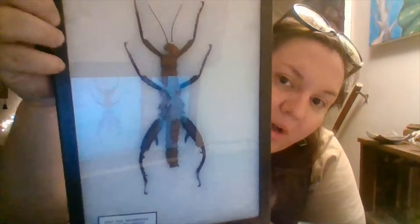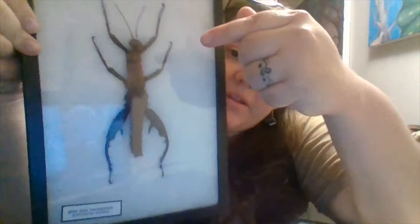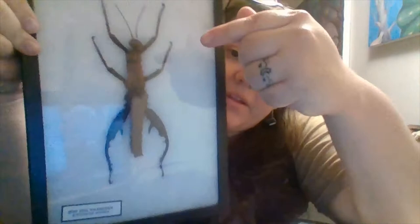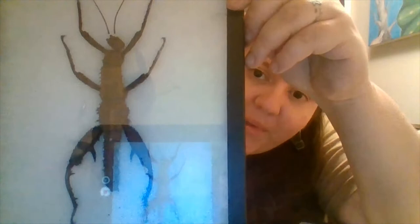This walking stick is not a species we have here — this is called a spiny devil walking stick. It's really cool, it's ginormous, but even in this case we see that brown color would help it blend in as a stick, and it's got a look like a stick from rougher bark with all its spines.